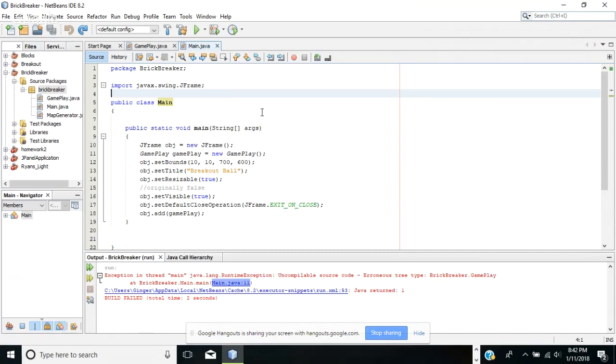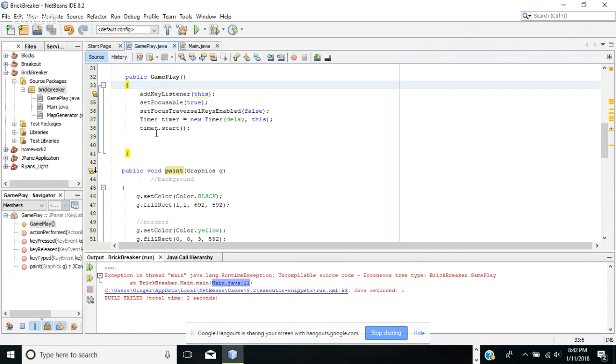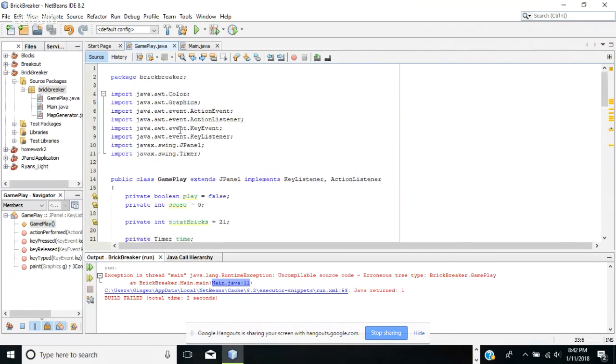Let's take a look at the gameplay. Okay, go to the top. It does have a constructor. I'm searching, I don't know.